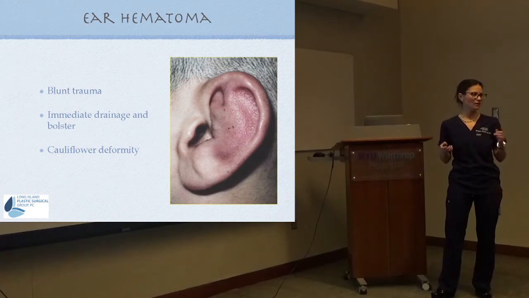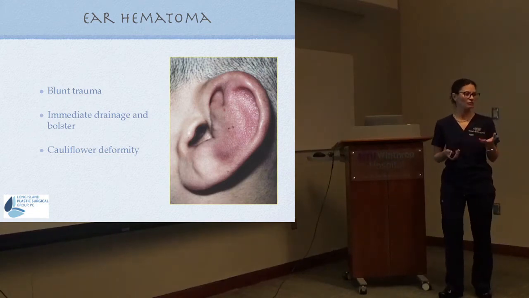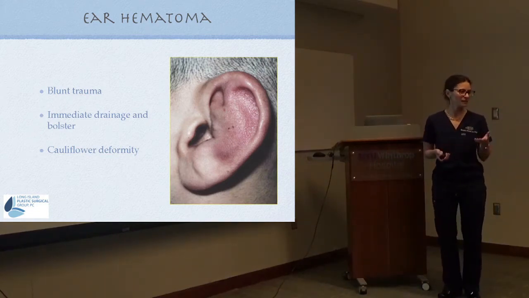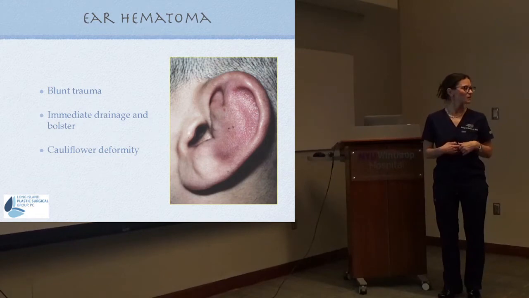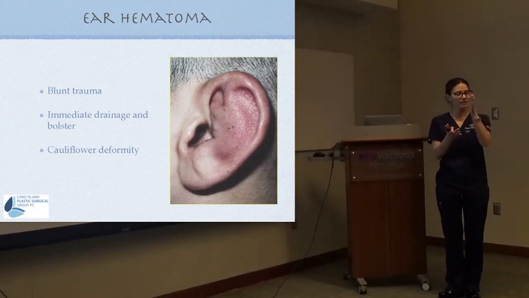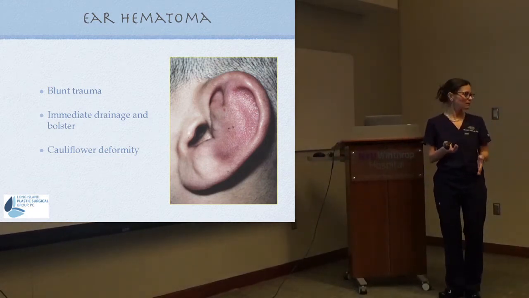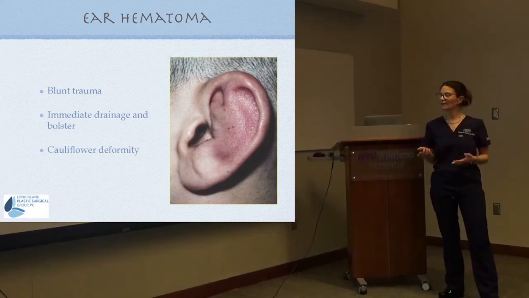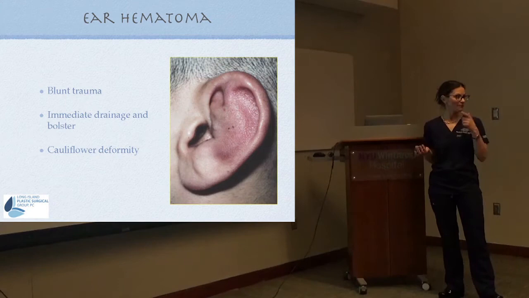You'll never see it. You need to make the incision, open it up, irrigate it out, and then you put a bolster type, either a suture or, some people use things like buttons, but we don't use that. Basically you just want to get rid of the space that was created by the hematoma so it doesn't reaccumulate. And you don't want the ear to form abnormal cartilage. That will happen in the nose.